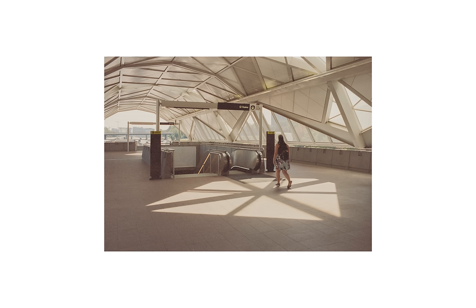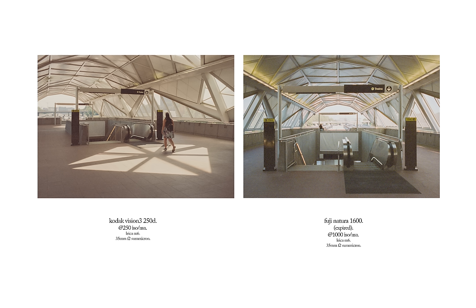Not a bad start. This photo is great. Maybe a bit too much headroom, but to give you an idea of how warm the stock is overall, here it is compared to a similar shot at the same location on expired Natura 1600. It seems warmer in a more magenta way.